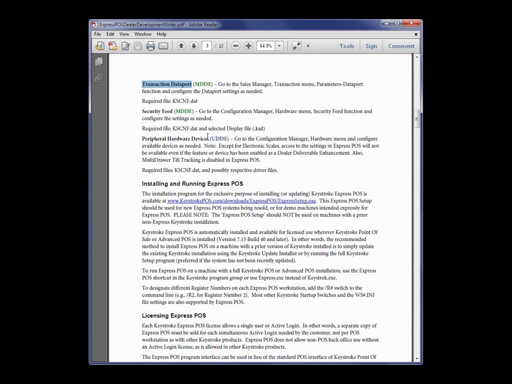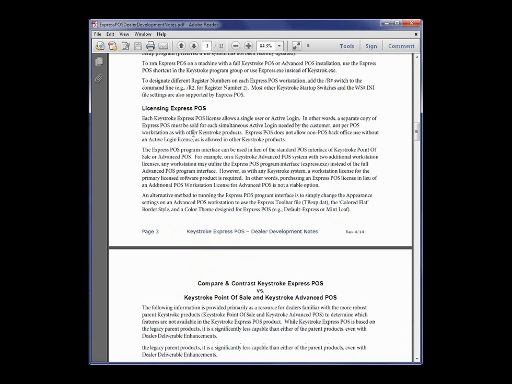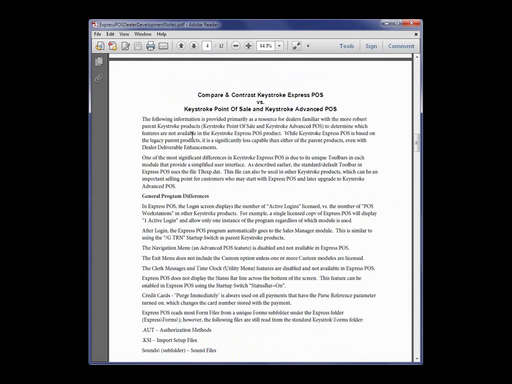So keep in mind that these dealer enhancements are pretty much for you to work side by side with your end users, selling them an annual plan, and whenever they need help, they call you. Even though they have an annual plan with us for updates, they're really going to be calling you for the support on these topics. It kind of goes through where you can download the Express setup, the licensing. This is a 12-page document.